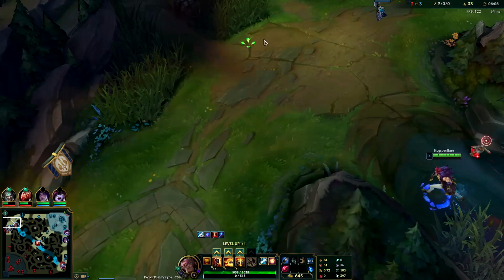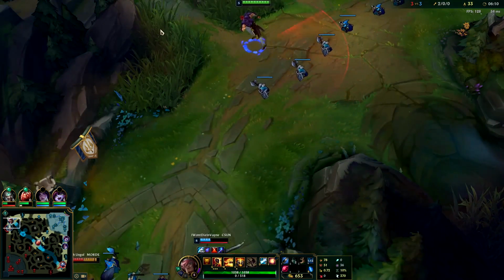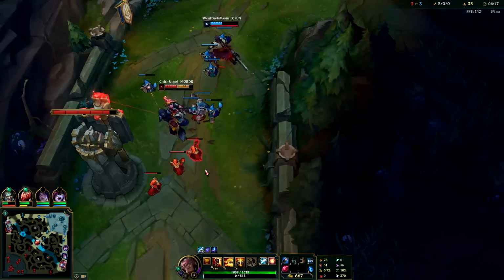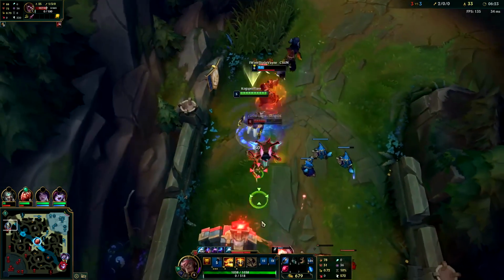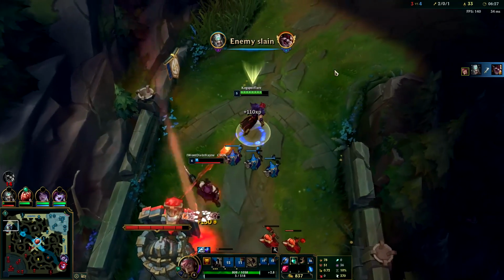Alright, red's gonna be up soon, so I'll just stick around, put another point in my queue. Wait for a Kled to show up here. I'm gonna Hex Flash out of the bush. Need them to pull up a bit, though. Gonna blue smite him, pull him back. Hit him with that W. And I'm still tanking turret.